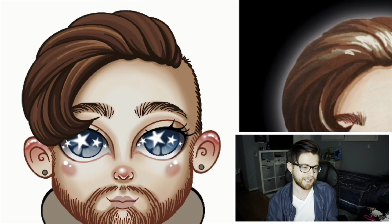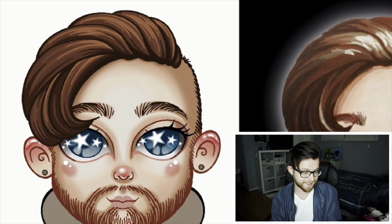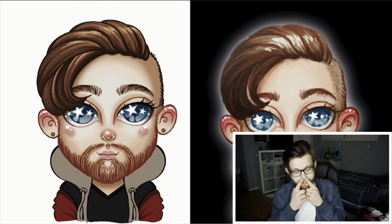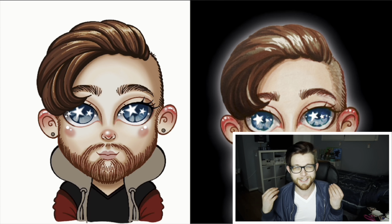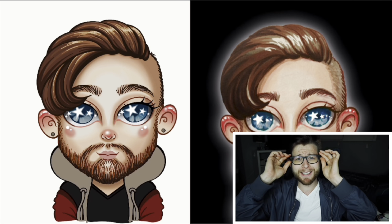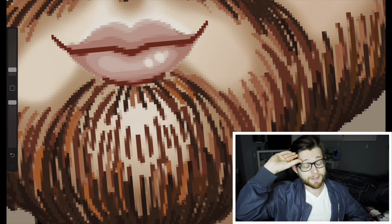Then I'll move it back and make it a little bit different, a little bit cleaner. Something that's going to be present in both of these drawings is the redness. I love to add blush to not just the cheeks, but the nose and the ears and any part of the body that really has blood flowing into it a lot. In real life, my ears get red pretty often. And I just realized that I didn't do on this sticker something I've said on another video is so important to me — my freckle. I have a freckle right there, and I didn't draw it on my digital one. So that's something I'm going to have to fix in the future.